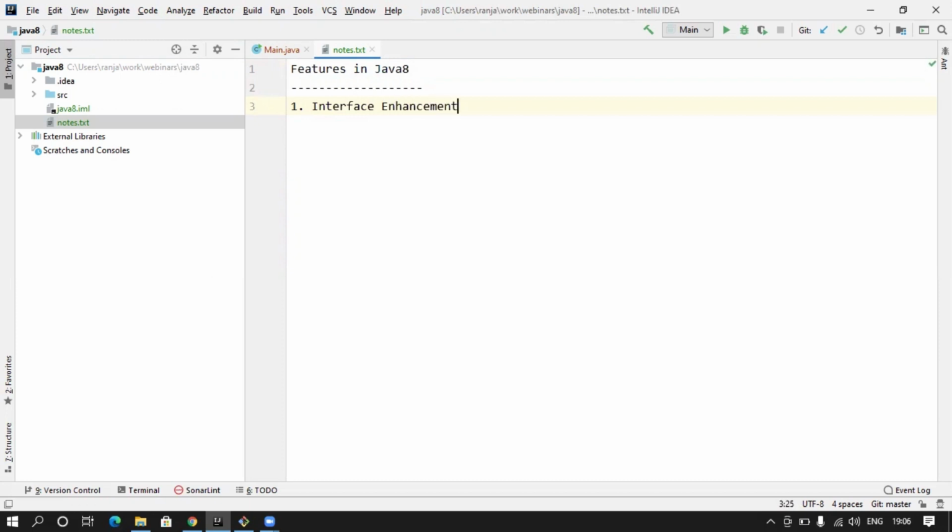The second feature introduced was functional interface. We're going to look at what they are one by one. Third was lambda expression. Fourth was stream API.